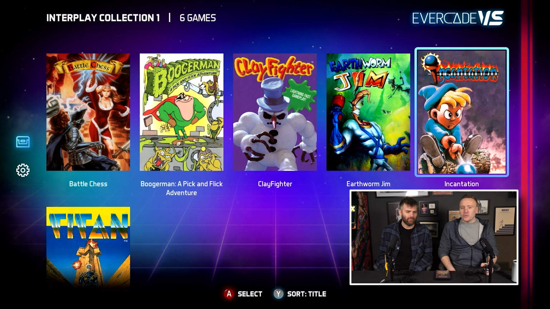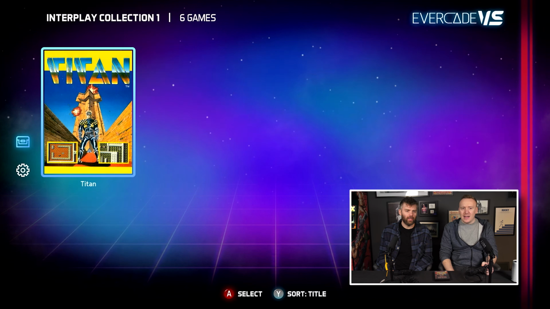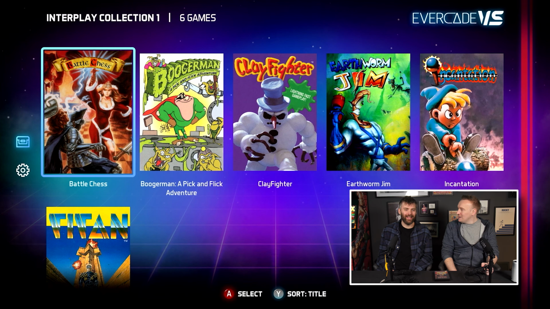Incantation? I've never heard of that. No, I saw a screenshot of it on the back, or on the instruction manual, and that kind of triggered a bit of a memory for me, but I don't think I ever played it. And Titan. Don't have a clue what Titan is. Is it Titan? The font's really bad. Yeah, it's underneath Titan. Should we start from the top?